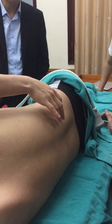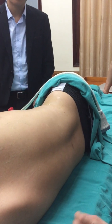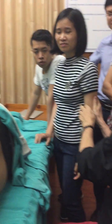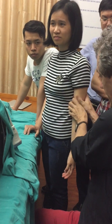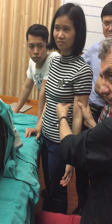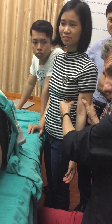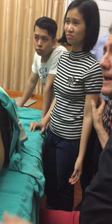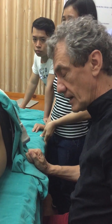Posterior? It's impossible. This is blah blah blah. No, how do you want, when you have here a space which is open with fat here, you have fat here, how do you want to go to a space? It's a posterior layer of the thoracolumbar fascia.